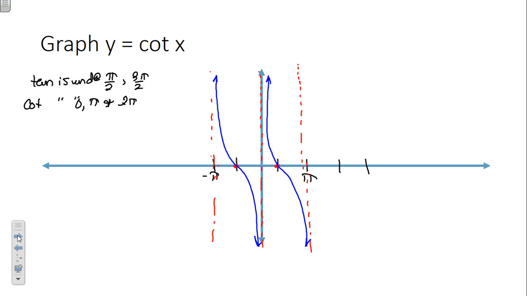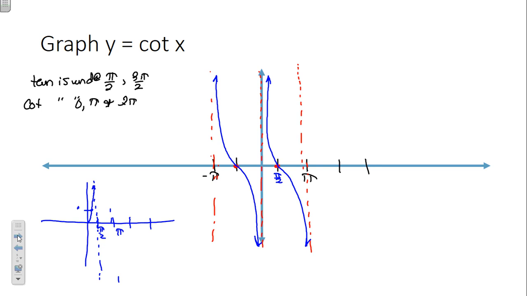Because think about what's happening at, so this is at pi over 2, right? Okay, so our tangent at pi over 2 was undefined. Okay, and so what was happening was, through this, so this is pi over 2. We had an asymptote here. Okay? And what happened at pi over 4, halfway between? We're up here at 1, right? So that guy's going up like this, and we had a 0 over here.